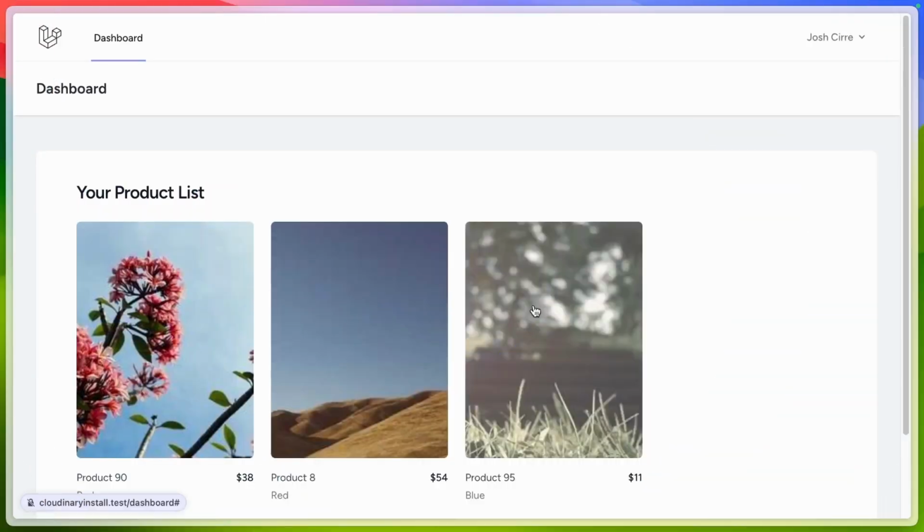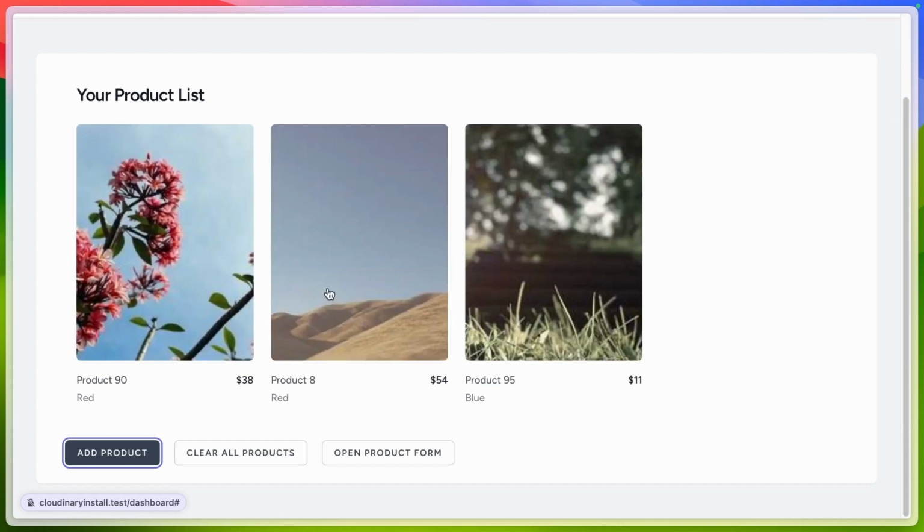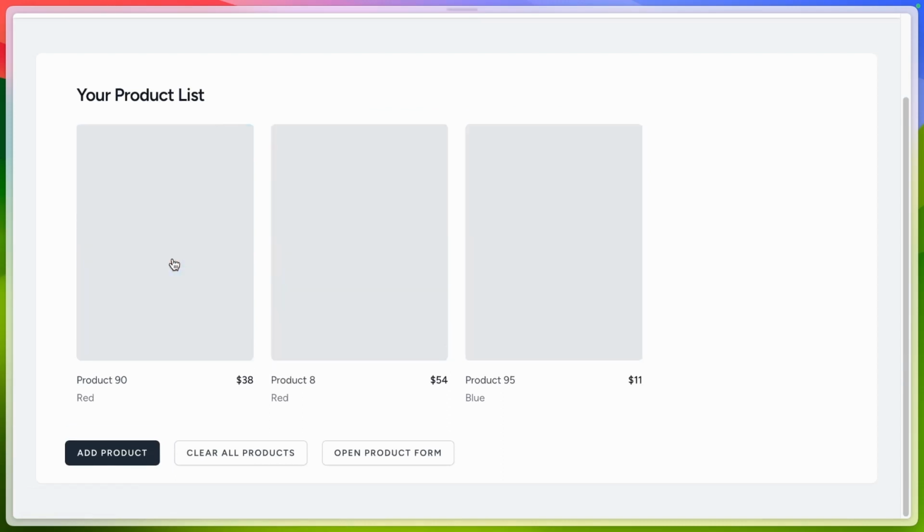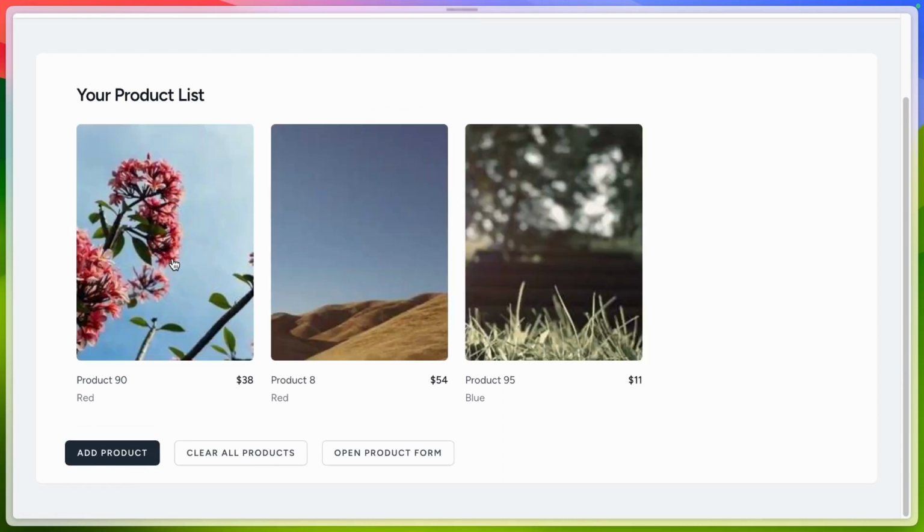Now, I went ahead and scaffolded out a Laravel Breeze application. In this application, we have specific products that are listed with an image to display what these products are. But since these images are hard-coded in, we don't get very great loading time. Even on a local environment, you can see that we have a little bit of flickering. They're not optimized as best as they could be. So let's go ahead and get started using Cloudinary.